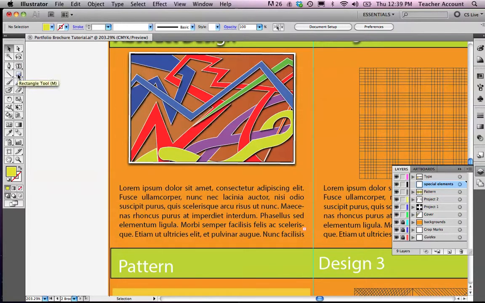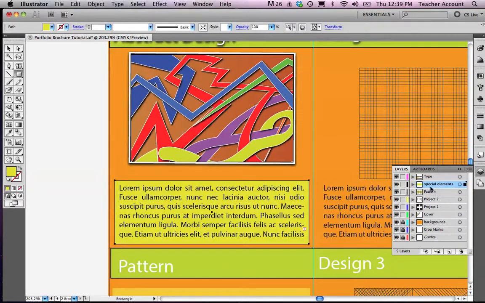Choose the box color I want. Make a rectangle, which exists on the special elements layer underneath type. I can select both and align them horizontally from their centers and vertically from their centers.